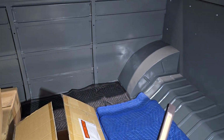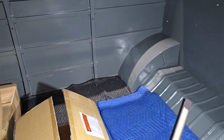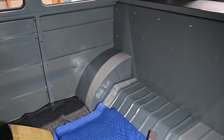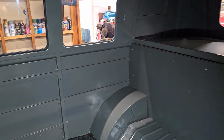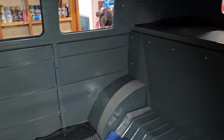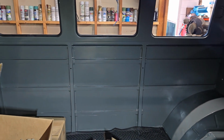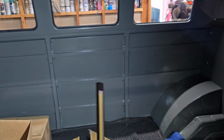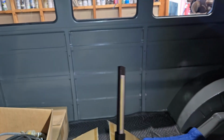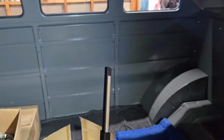The owner wants to be able to put friends and family in here, drive around in Hawaii, and really enjoy this bus. So we were looking for ways to dampen the noise in the back, versus if it's just a big hollow tin can. Combis, which were the least expensive of all the Volkswagen buses, didn't have any real interior in the back. All this bare metal that you see here, basically the skin of the bus, is pretty much all exposed, and that's true even in the engine compartment.